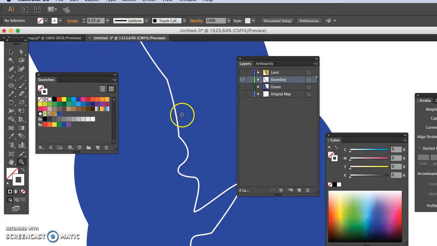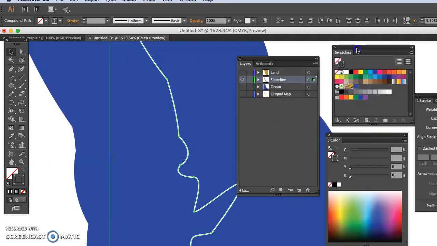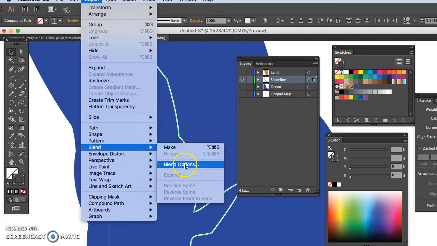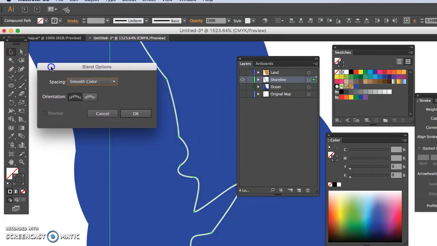So we have two items here. Also apparent if we select both of them. Notice here question marks because they're two different colors. As I said, this is a blend. Object, Blend, Options. What I want is smooth color. However, I want to decide the number of steps.